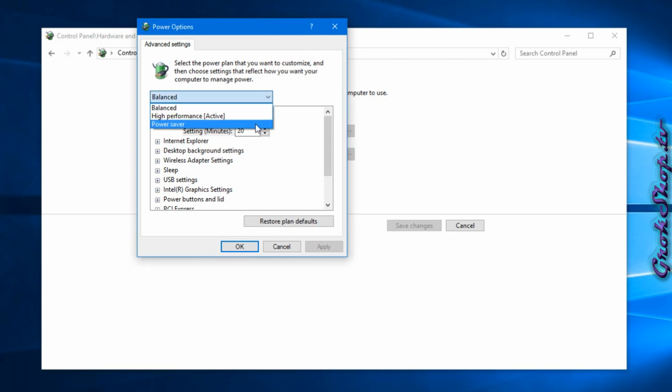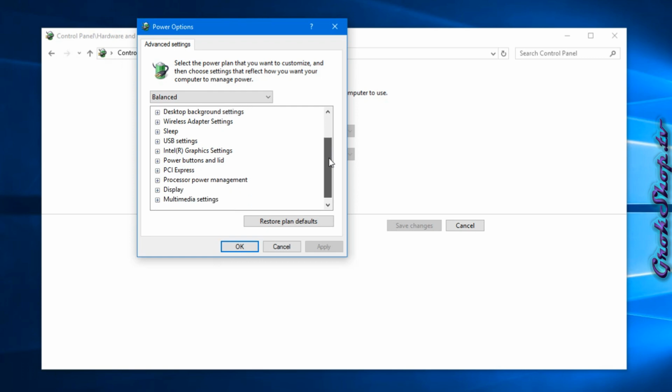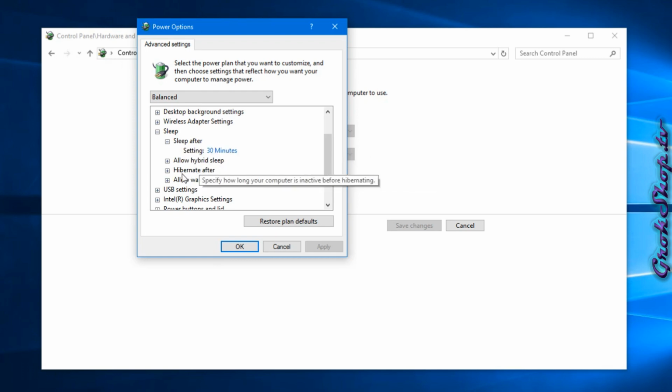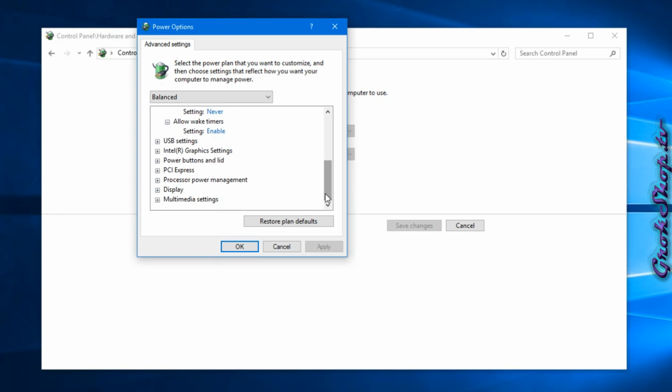Pretty much the way this works is they have these profiles. You can see I'm running what's called the balanced profile here. Within each profile, there are all these settings, and definitely a lot of different settings. One problem is there's a lot of stuff based on time. You'll see, oh, after 30 minutes, put the hard drives to sleep. After 10 minutes, put the display to sleep.